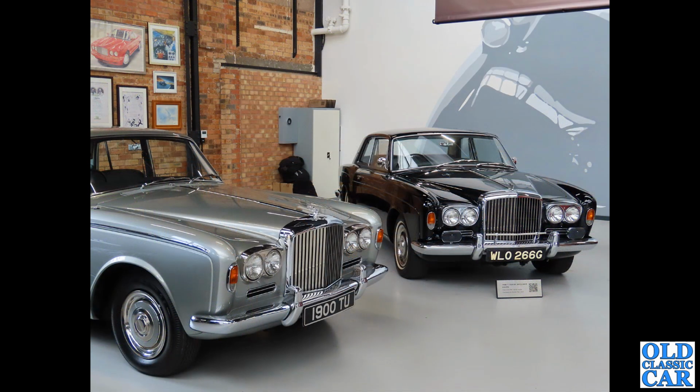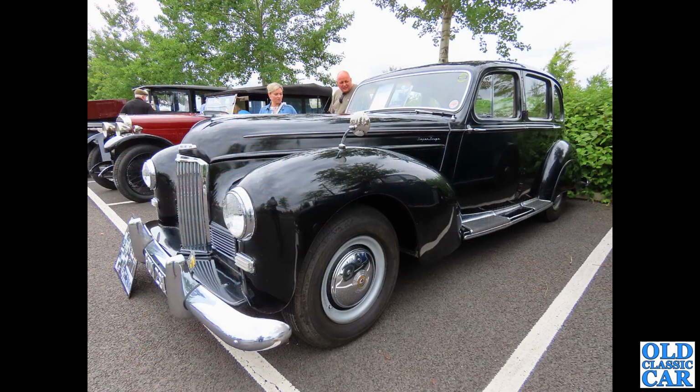And we are back to the Bentley Heritage Collection, and two beauties here. Got a T-Series, a T1 on the left, and that's recently been restored on behalf of the factory. And in the background is a T-Series Mulliner Coupe, the two-door coupe equivalent of the four-door T1, both in beautiful condition. And also really, really eye-catching was this magnificent old Humber.